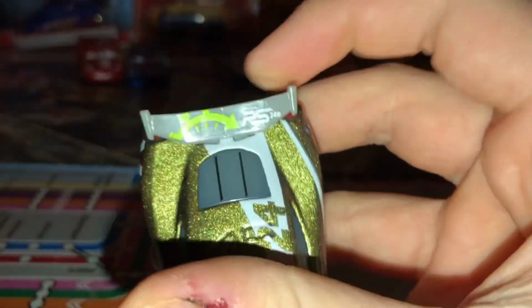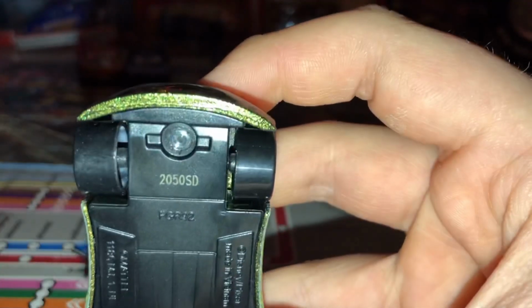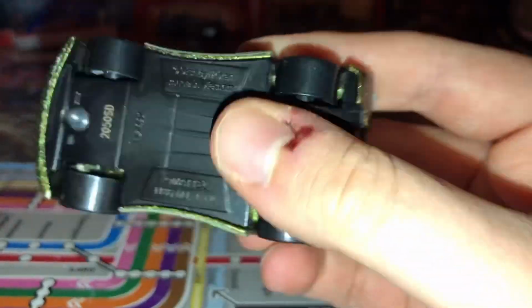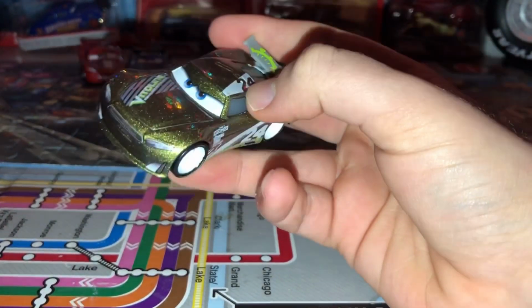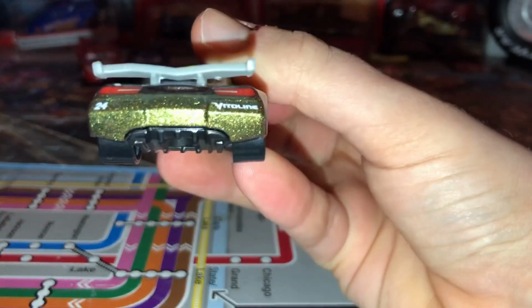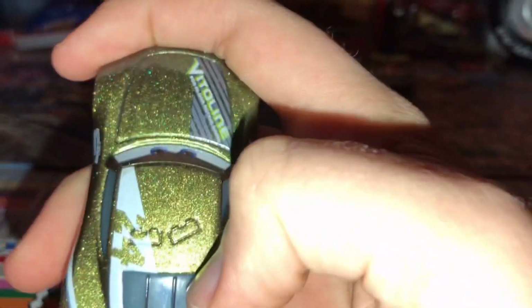the neon green clock with the RS Radiator Springs 24. And just to let you know, these endurance racers did not appear in any movie or short. And this one was made on the 205th day of 2020, made in Vietnam. He does look very, very cool and glossier, but he will be my second least favorite in this video, but I am not sure. You'll find out. He does look very, very cool. And the window bars are painted on him.